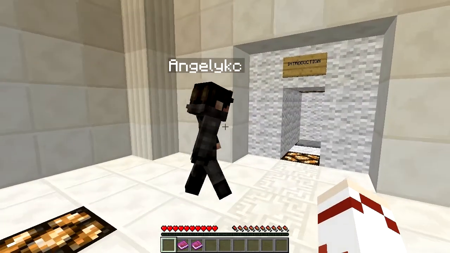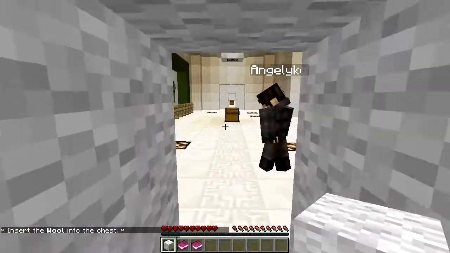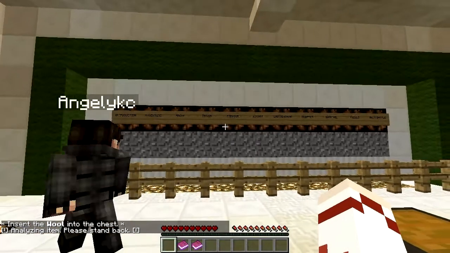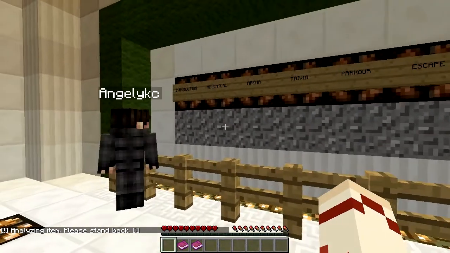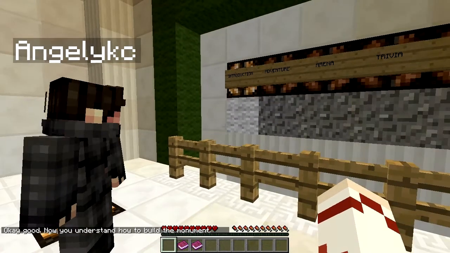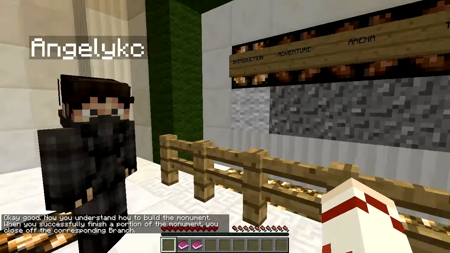Alright, well, apparently we're supposed to... You want to step on the introduction? Sure, I think that's what we're supposed to do. Insert the wool into the chest. Apparently not books. Analyzing item. This takes... Suspense. Inception! Awesome. Okay, now you understand how to build a monument.